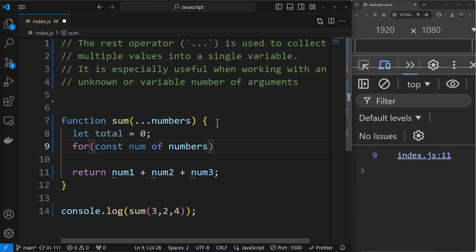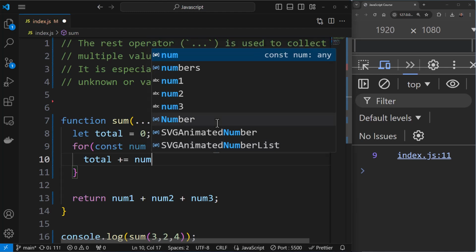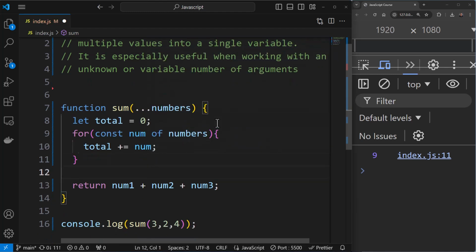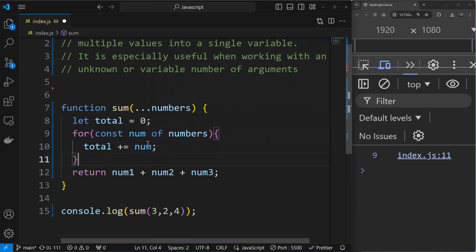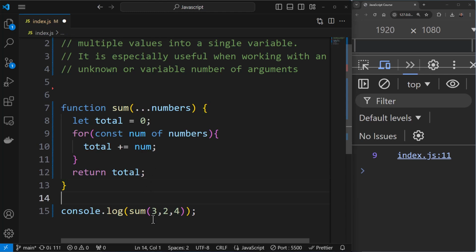So I'm going through the numbers, and I'm going to say total plus equal to num, the shorthand version of saying total is equal to total plus num. And then I can return total over here, like so.